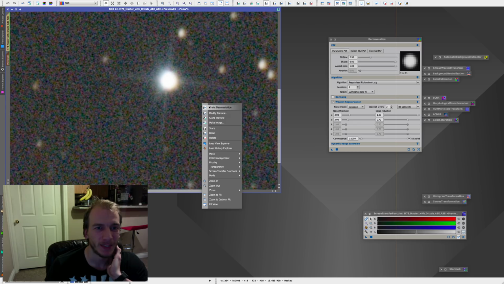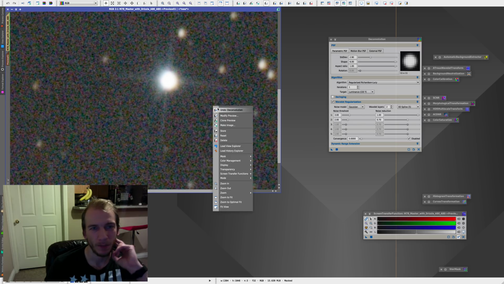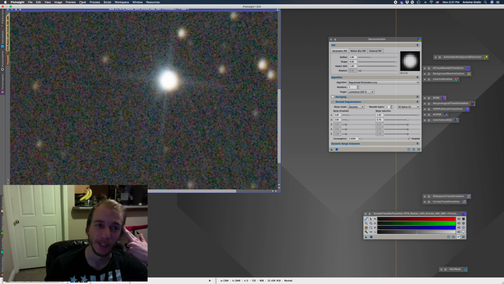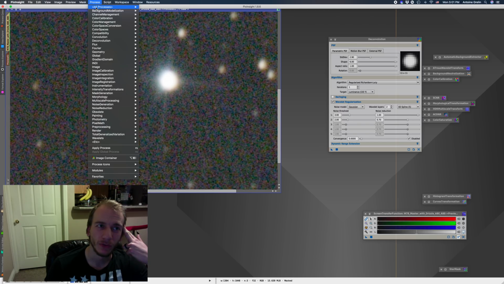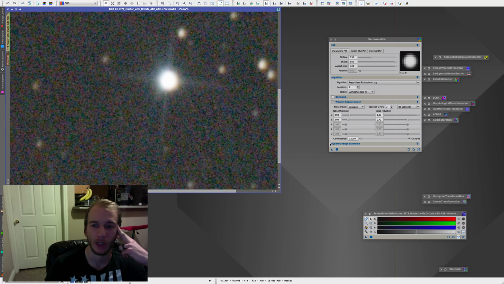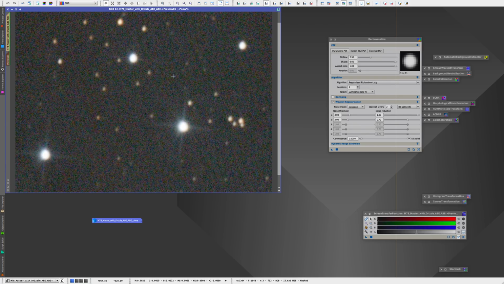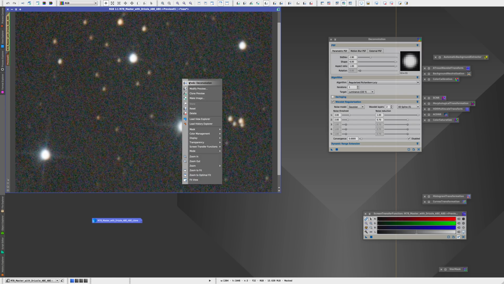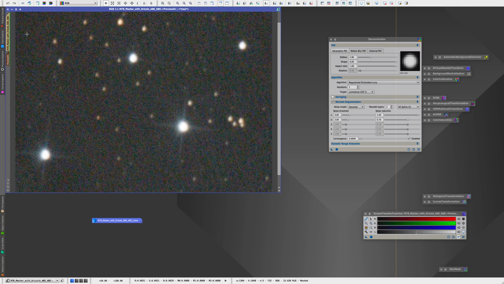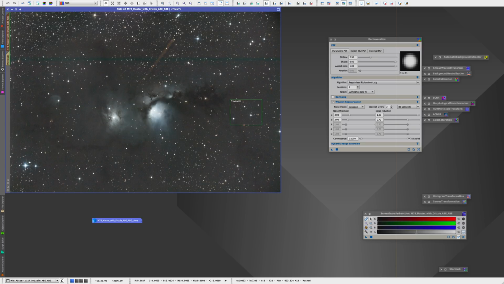So that's good, but I don't want any more noise than I already have. So I'm just going to apply it to this mask like this. It's almost no difference, but let's do it anyway. So deconvolution is not something you want to do all the time. It's only if you really want to, if your stars are bad. My stars here are perfectly fine, so I don't have to do it, but I always do it anyway, just because.